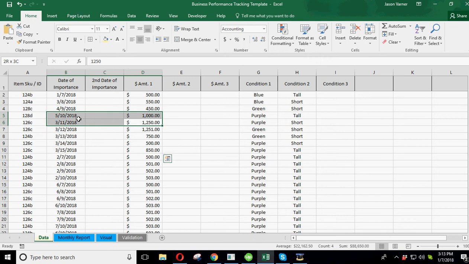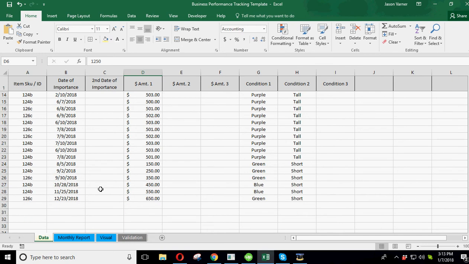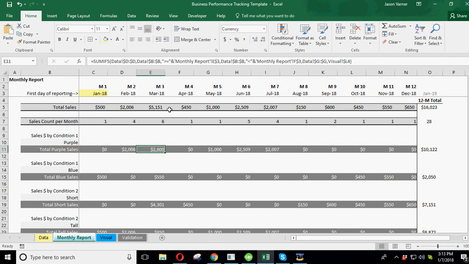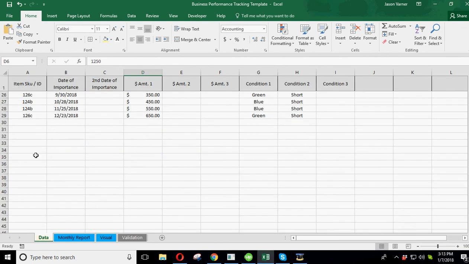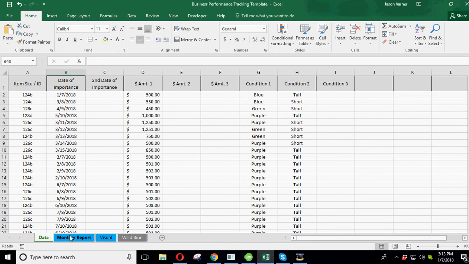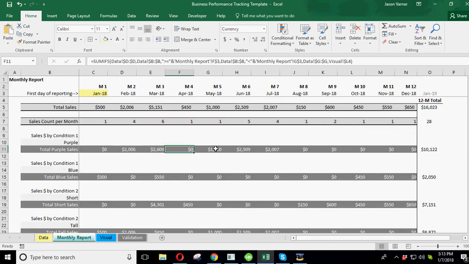Oh wait, no, that's not 3. 1350 plus 1250, so it's 2000, and then 3, 4, 5, 6. Yep, 2600. So you can see the formula is just referencing column B to B. It's not doing any specific range, and that is because you can just keep adding data down and down, and it will keep reporting on that.